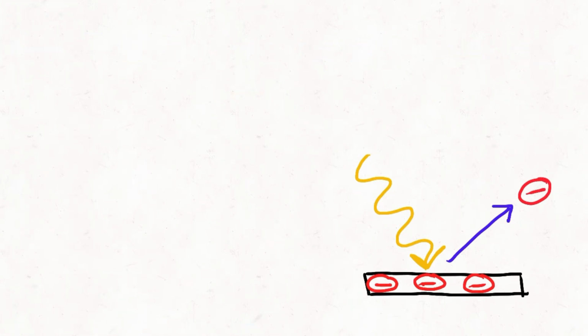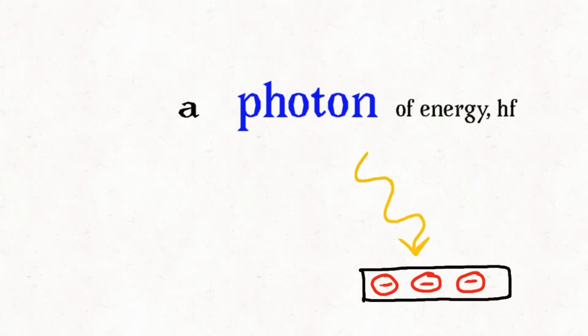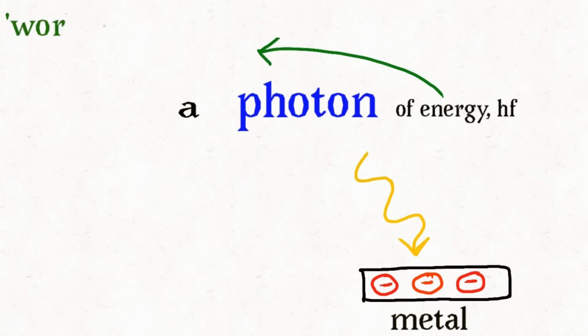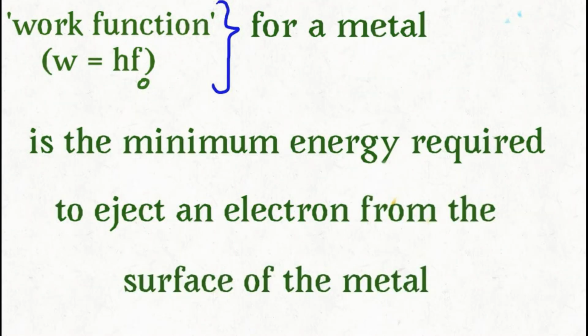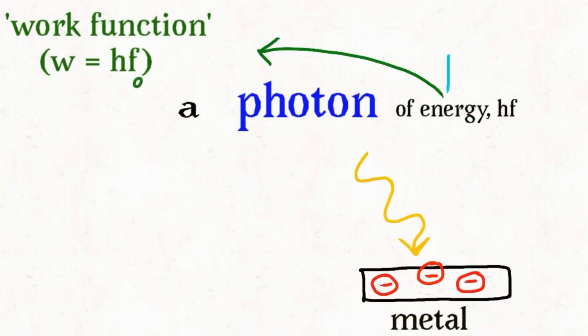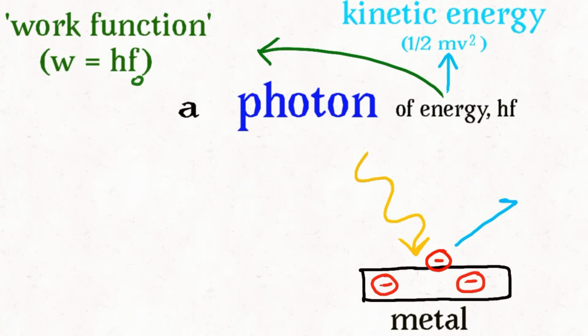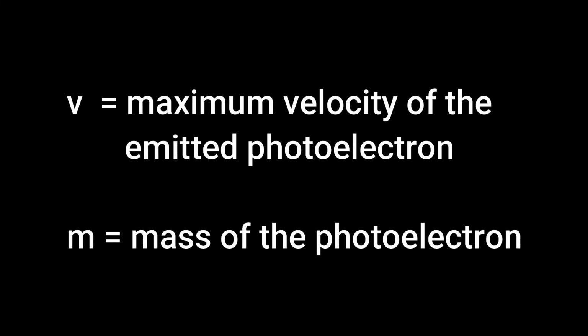Einstein's photoelectric equation explains that when a photon of energy falls on a metal surface, the energy of the photon is absorbed by the electron and used in two ways. A part of the energy is used to overcome the surface barrier and come out of the metal surface. This part of the energy is called the work function, W equals hf naught. The remaining part of the energy is used in giving a velocity to the emitted photoelectron. This is equal to the maximum kinetic energy of the photoelectron, half m v max squared, where m is the mass of the photoelectron.